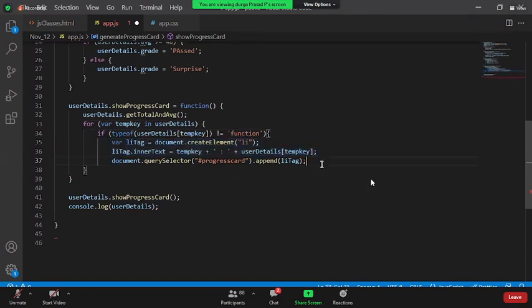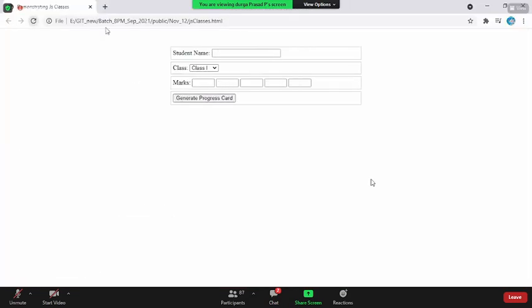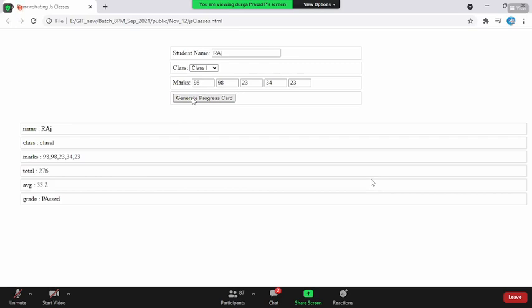Otherwise, don't show it. Save this. Now, if you come back and reload the page, I say the student name, Mr. Raj, marks of so-and-so. When I click on generate progress card, this is how you get the progress card.